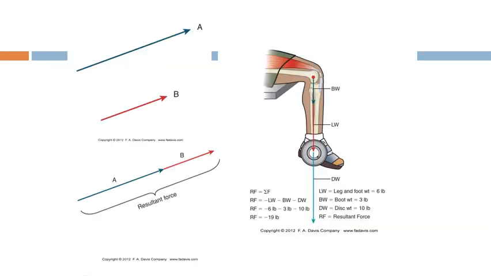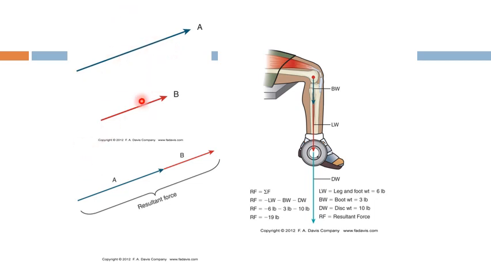When we look at vectors, in this picture both of these arrows are representative of a vector. Obviously we know each has magnitude and direction. We can see the direction because we can see where they're pointing. Obviously, vector A has greater magnitude. Why? Because the line's longer. So the magnitude of the force is greater with A. They're both going in the same direction, but the magnitude is greater.